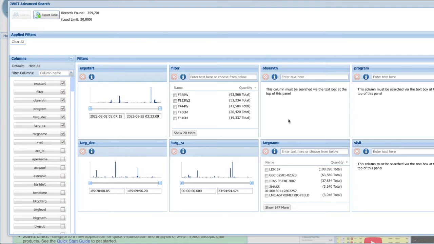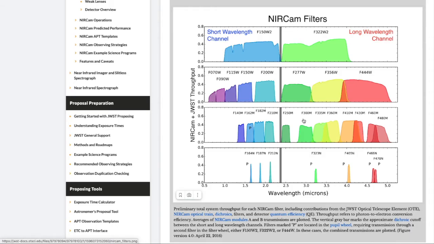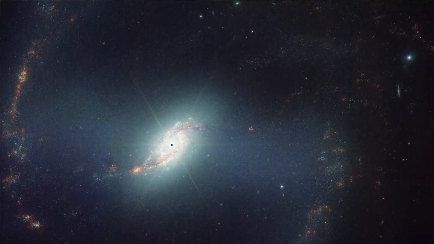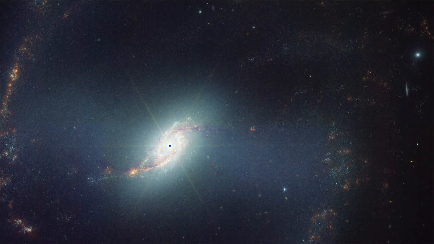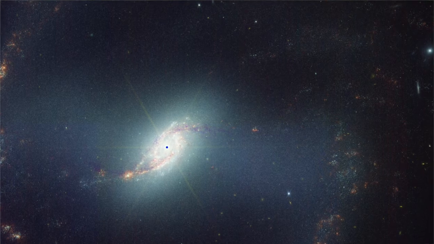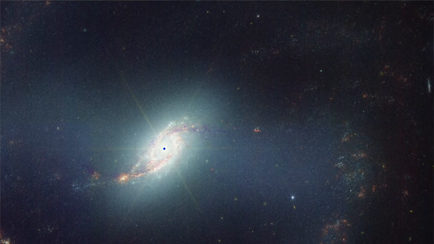Right, in these images and analysis we did for NGC 1365, we chose the 2 micron filter, which is F200W. We chose the F300M, which is the 3 micron filter, and the F360M, which is the 3.6 micron filter. So the wavelengths of light were at 2 microns, 3 microns, and 3.6 microns. So these images, this is not how it looks to the eye. These are not visible light images. These are all infrared images.